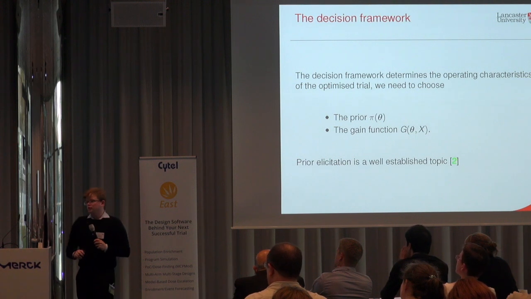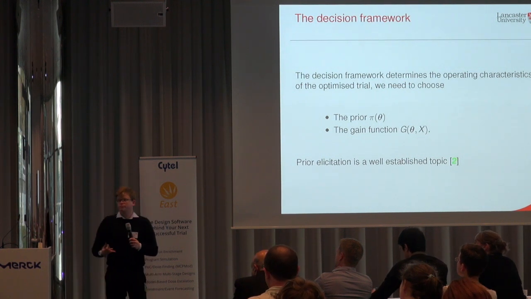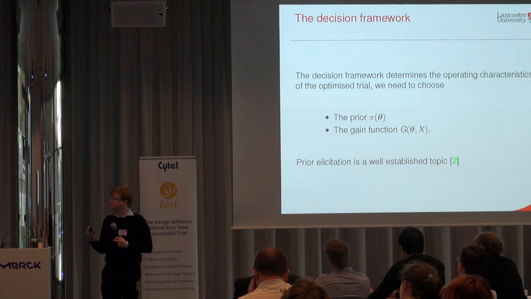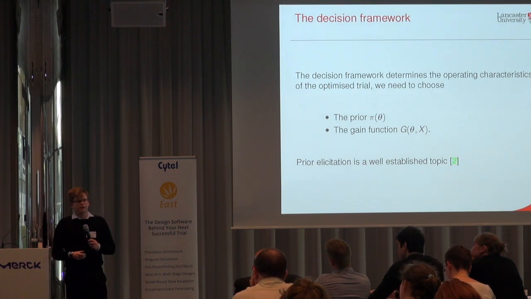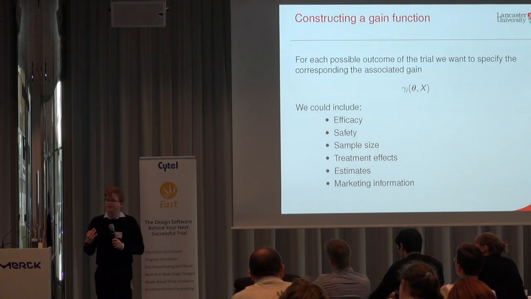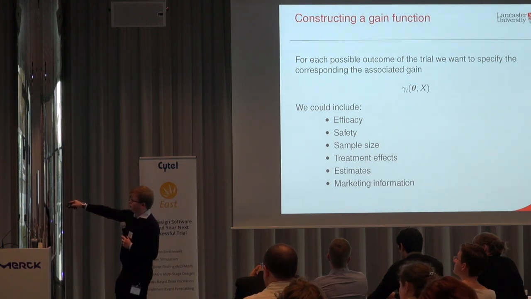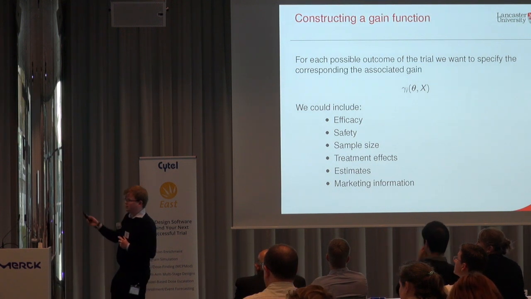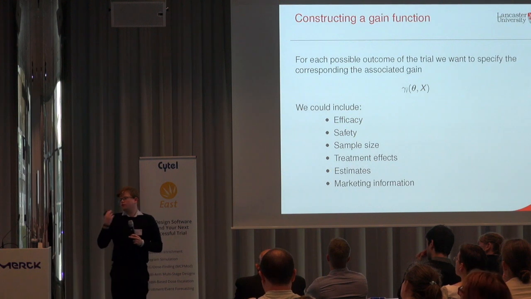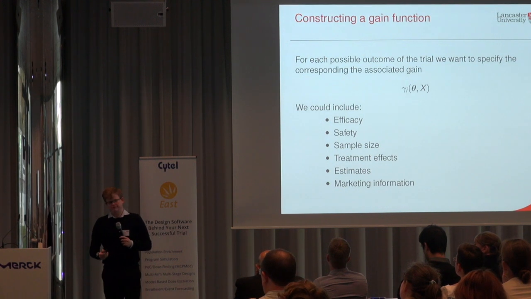So let's have a little discussion about actually constructing adaptive enrichment trials. The decision framework that we defined earlier requires two main things. We have the prior distribution and the gain function. And prior elicitation, that's not something that I'm really going to go into here. This is a fairly well-established topic. The gain function, I was going to have a little bit of discussion about it, but I think we've seen better discussion than I can provide here in the previous example. But there are other things that you might incorporate into it that we've not necessarily thought about. So we had efficacy, but we haven't thought about things like safety and treatment effects and estimation or marketing information. These are other things that you could incorporate into the gain function. The question is, how do you build one that truly reflects what your thoughts are on the trial? What are the important things to put into the gain function?